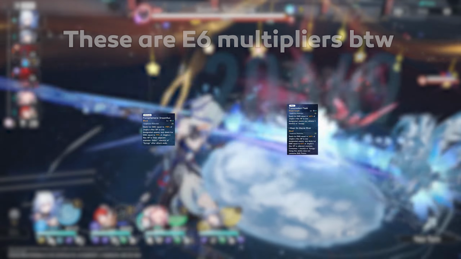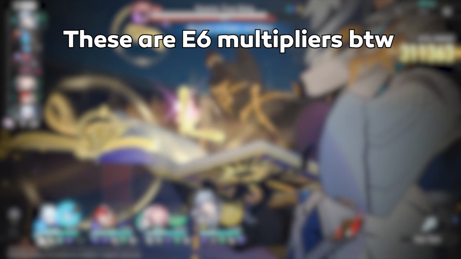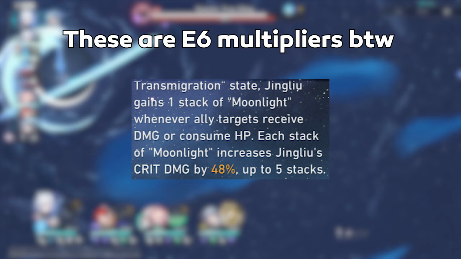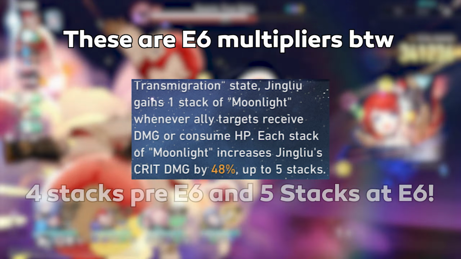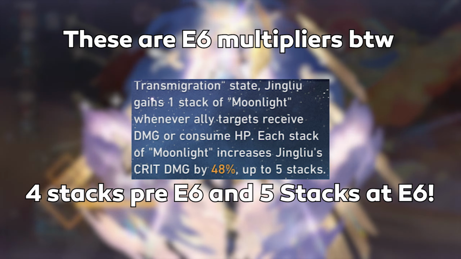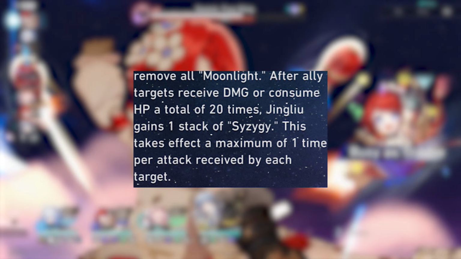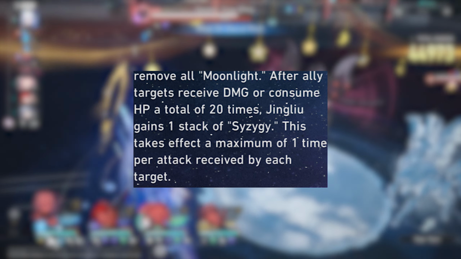Jingliu now completely scales off HP, and instead of giving herself a massive attack boost during the transmigration state, she gives herself a massive 220% crit damage boost. She can also now hold up to 4 stacks of syzygy, and the nice quality of life buff is that after teammates lose or have their HP consumed 20 times, Jingliu will gain 1 stack of syzygy for free.